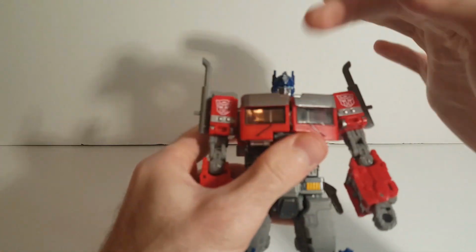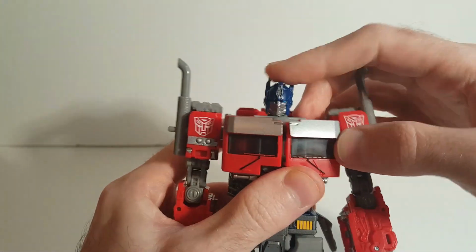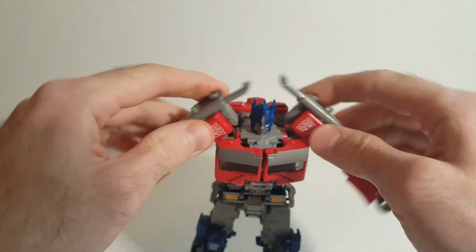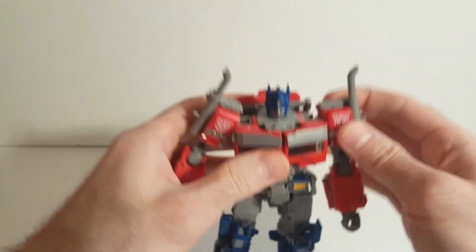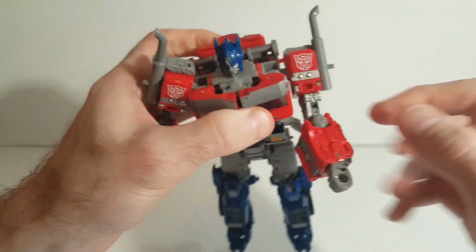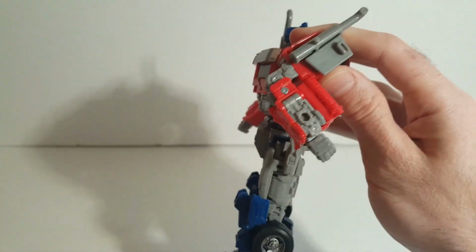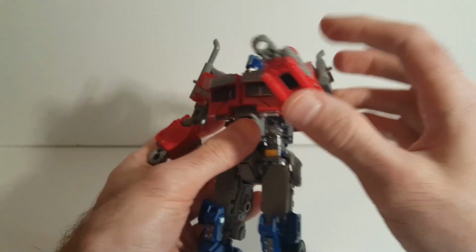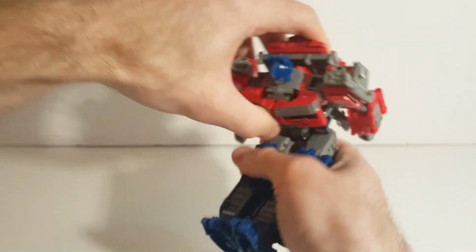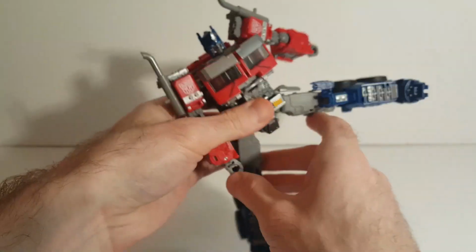So now we'll go over his articulation. Here up at the head, we've got a good up and down, left to right, rocker, full 360 going on right there. The shoulders can move up due to how these work. Unfortunately, he can just hit himself in the head like this, so it's not too good on that. The arms can rotate a good full 360 like so, which is nice. He does have double jointed elbows here, so you can get over 90 degrees there. He can also roll back for arm breakage, so in case Scourge wants to break his arm, or Megatron. And then the legs can move forward that far, both of them, so that's pretty nice. They can only move back that far, so it's not that great in the back department, but they can move out pretty good for a spread there.